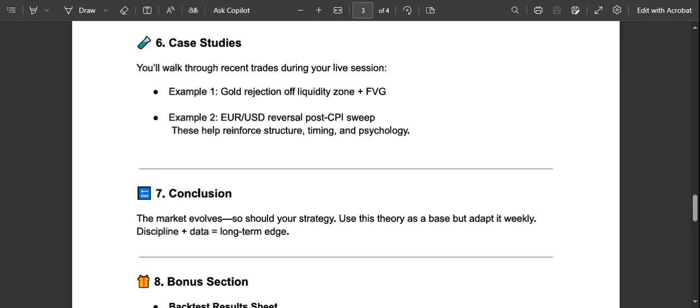So, as I said, the market is dynamic. The market evolves. The market cannot be static, and it will not always play out according to your book. Today, you may be able to identify the structures and the patterns. Tomorrow, you come and things are different. So the market evolves, and you need to be on the lookout.